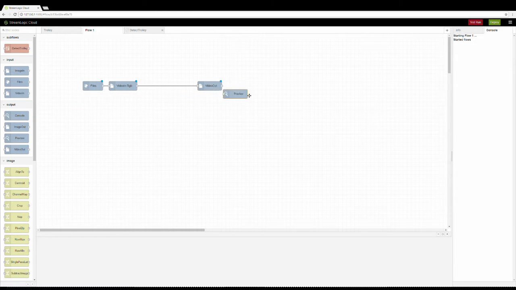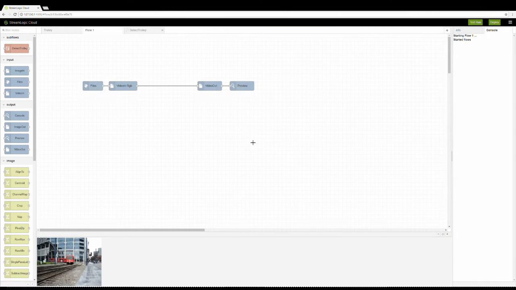And then normally you would send that to the S3 output, but for now we're going to just connect this to the preview node, which sends the results to the preview panel at the bottom of the screen. So this decodes the video into image frames, does whatever processing you want, re-encodes it, and displays in the preview so that we can do some testing.